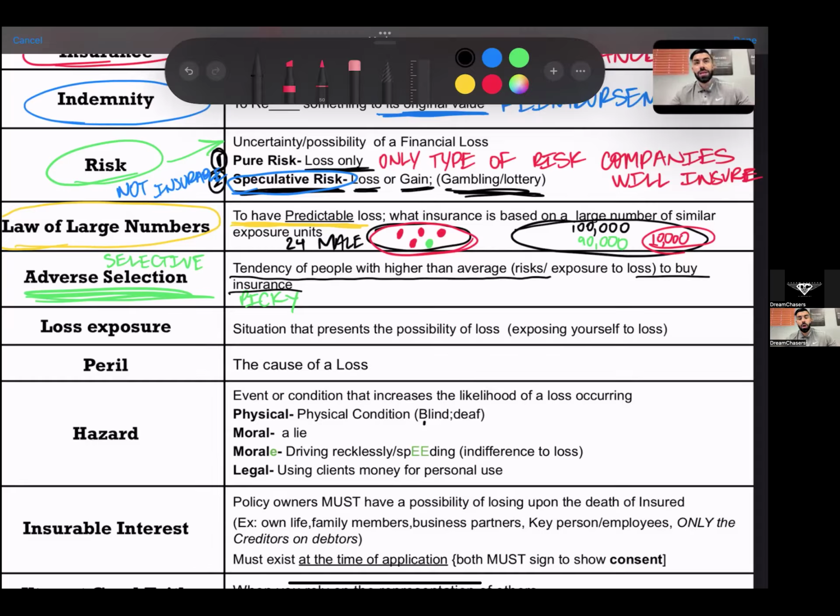Just because they get 100 applications from people between the age of 50 and 60, that does not mean that they're going to approve all 100 people. They're going to be picky with insuring the most healthy, but also some that are semi-healthy, but not everyone. So once again, they want to be picky, right? They want to be selective with who they're going to insure.